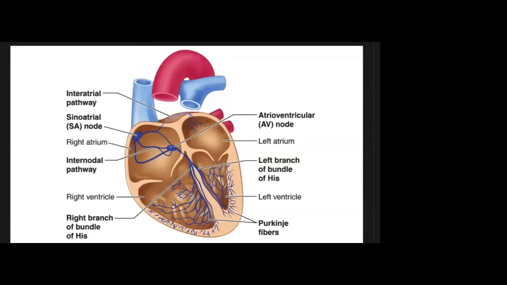When we're talking about electricity, this is really the stuff that's important for cardiac arrest. But remember, this is the normal pathway that electricity follows in the heart. It starts all the way up here at the SA node, moves down the atria to the AV node, and then moves down the branches and Purkinje fibers to squeeze the ventricles. As the electricity moves, the atria contract and then it moves on to the ventricles.